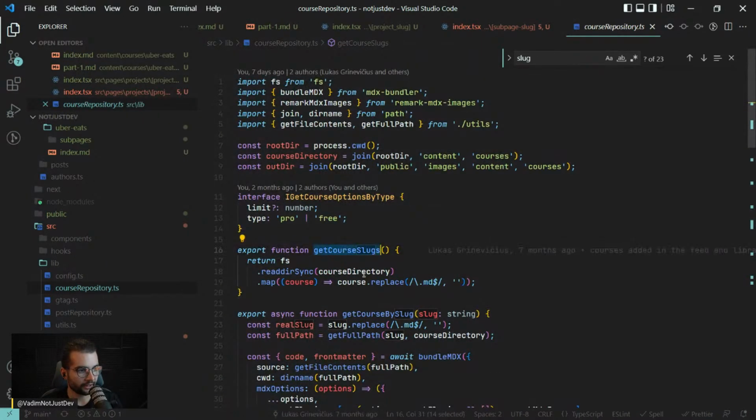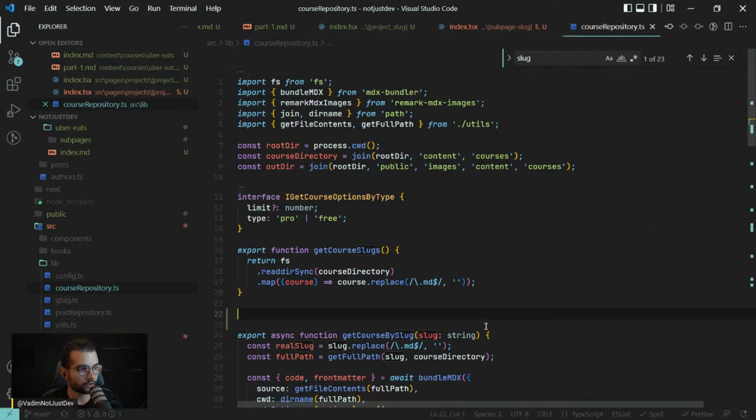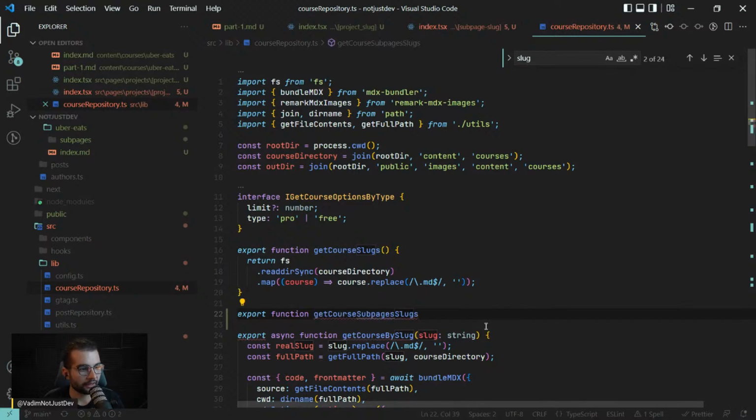We have here getCoursesSlugs. Now we're going to need to export another function, getCourseSubpagesSlugs.